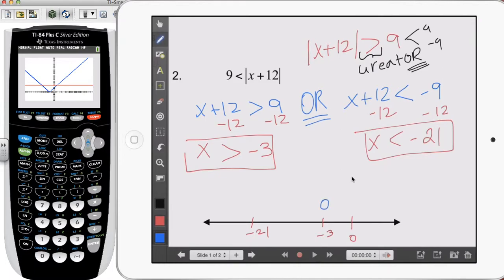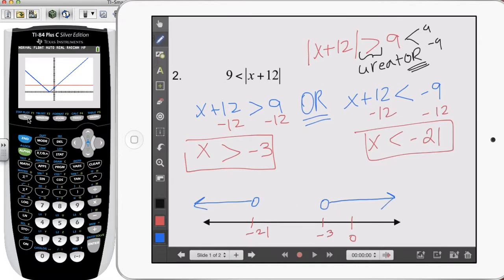And x is greater than negative 3, so I represent that by drawing a line to the right, because as you're going to the right, the number x is going to get greater and greater. Now x less than negative 21, so I'm going to have an open circle on negative 21. Less than negative 21 means I'm going to the left. So as you can see, you have two different lines, each one going in a different direction. So every time you have a greater, you will have two different inequalities. You solve each one separately, and you're going to end up with two different lines on your number line going in different directions. So now it's not between negative 21 and negative 3. It's greater than negative 3 and less than negative 21, two different lines.